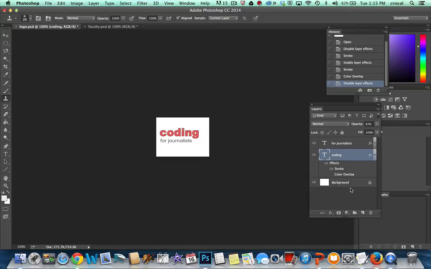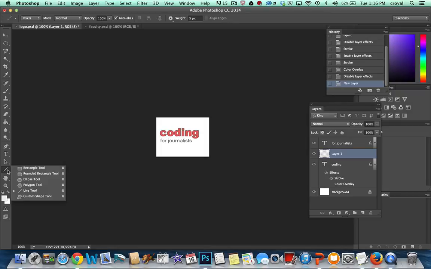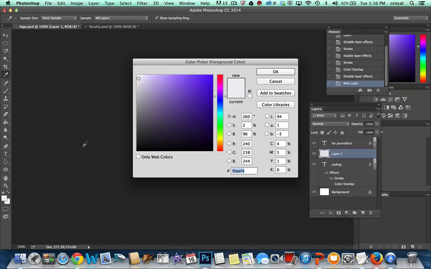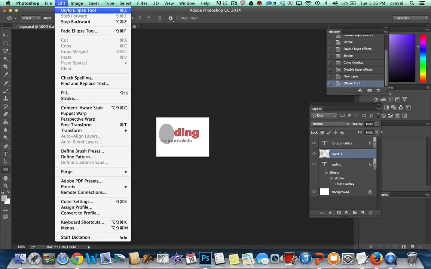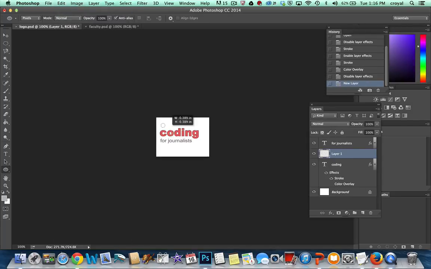Another thing that I want to do to this is add some sort of a shape, something geometric on here, or perhaps an image from the web. So first thing I want to do is add a new layer so that it can be independent. I'll add a layer, and then I can use the shape tool over here. It's over to the side, and there's circles and rectangles and things that you can do here, the ellipse. So if I just wanted to maybe make a circle on the page, the color that it's going to be is the color that you have selected in your foreground. So maybe I just want a gray circle, and I'll put it here. I'm going to undo this. If I hold the shift key down, I can get a perfect circle.